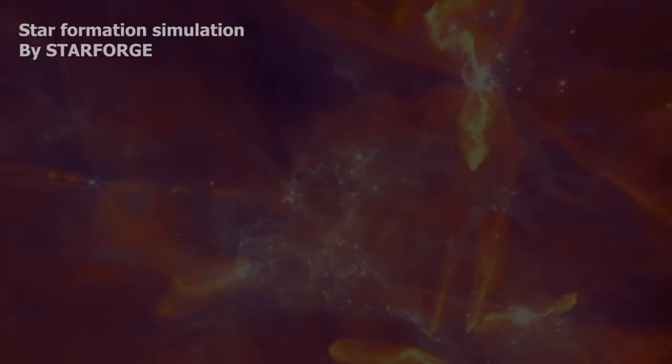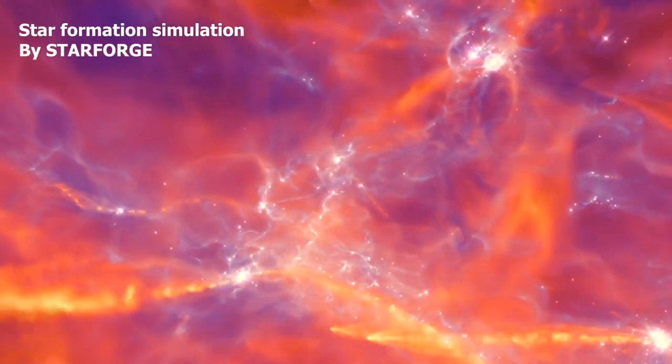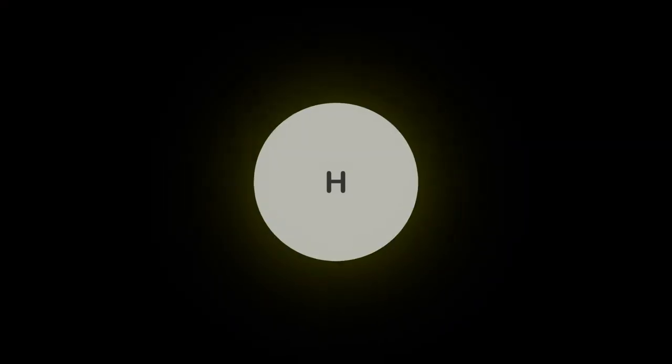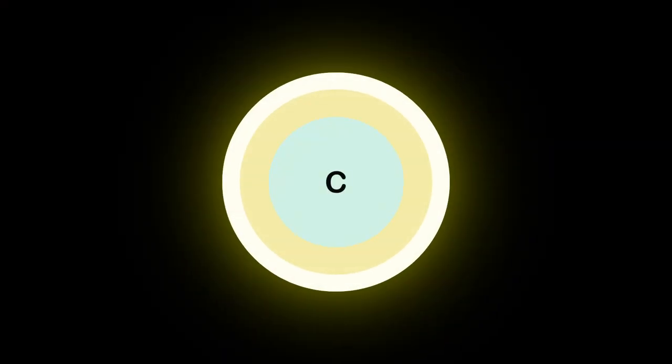Zooming back into the galaxies, nuclear fusion continues inside the stars for the next few billion years. In the span of its life, the core of a star, where pressure is at its greatest, will continue to fuse heavier and heavier elements, such as carbon and oxygen, and up to iron. However, the fusion of elements heavier than iron does not generate any outward pressure to oppose the pull of gravity.